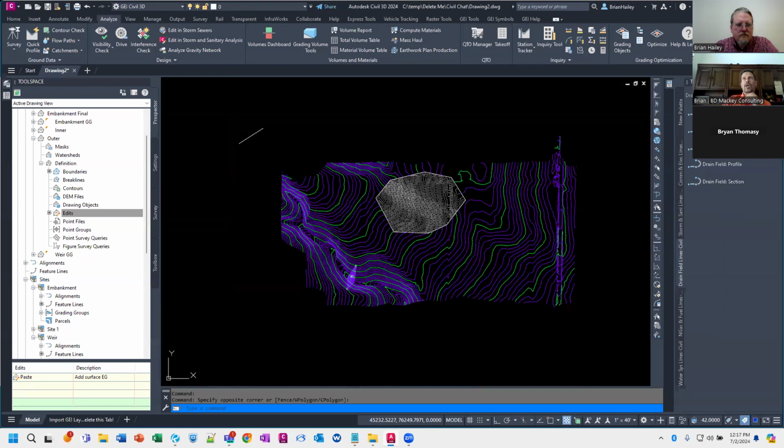And a little bit up in the chat, Tom also had a thing talking about creating feature lines from the planimetric line work to add to the surface. So there's a nice tip up there too. I don't know what Brian's thoughts are on that.